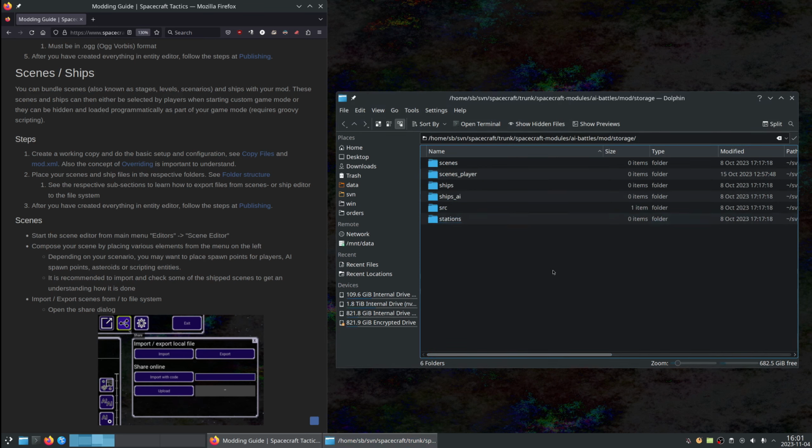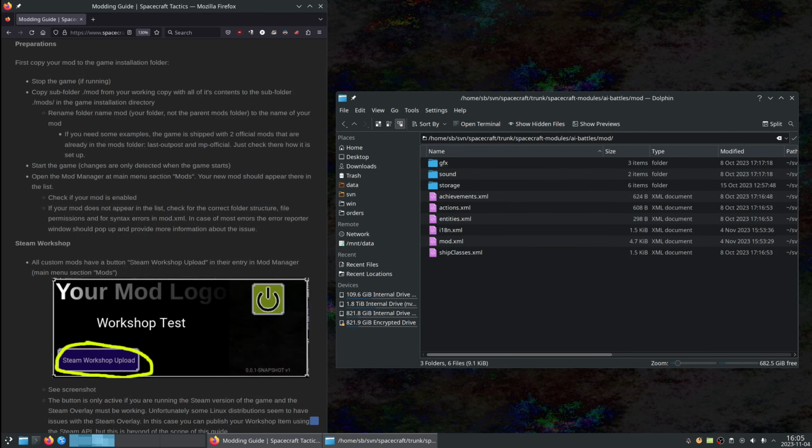Stations are big stationary objects that can also be entered by players. Internally in the game, this means they will also occupy a ship slot, for example, in the lobby. And the difference between a regular ship and a station is that a station can be much bigger, whereas ships are limited to a raster of 16 by 16 tiles.